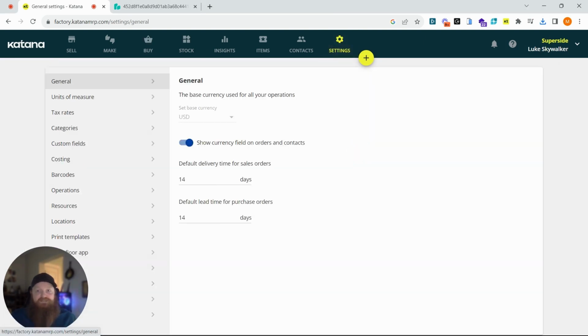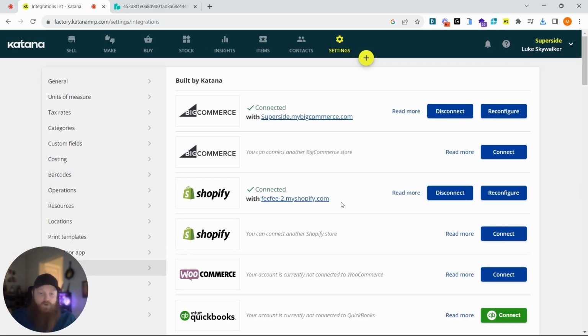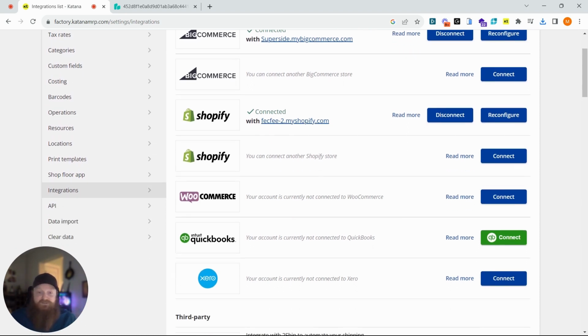Last but not least is the integration with QuickBooks Online. If your account is integrated with QuickBooks Online, the additional costs will automatically be sent to QuickBooks Online when creating a bill. To enable the sync, you need to reconnect the QuickBooks Online integration. No worries about data loss. That won't happen during this whole process. Of course, as far as customization goes, the same things can be done via our API.